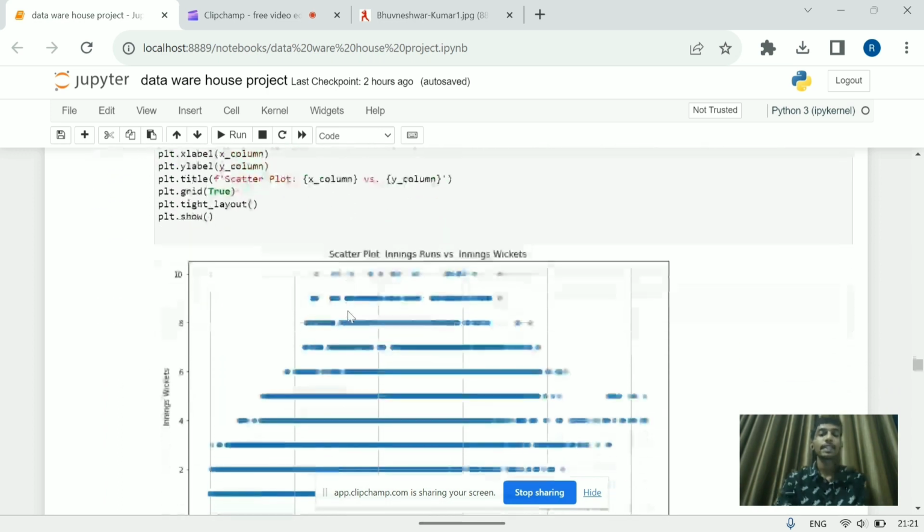And next, this is a scatter plot graph. Now I will explain what a scatter plot graph is. A scatter plot graph is also known as a scatter plot diagram or scatter diagram. It is a data visualization type used for statistics and data analysis, and it is a graphical representation of individual data points in a two-dimensional space, with one variable plotted on the x-axis and another on the y-axis.